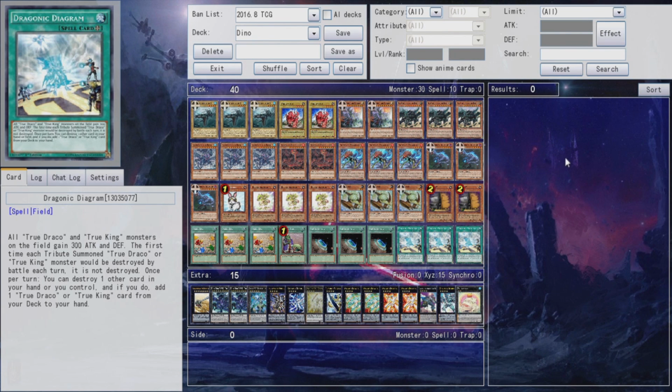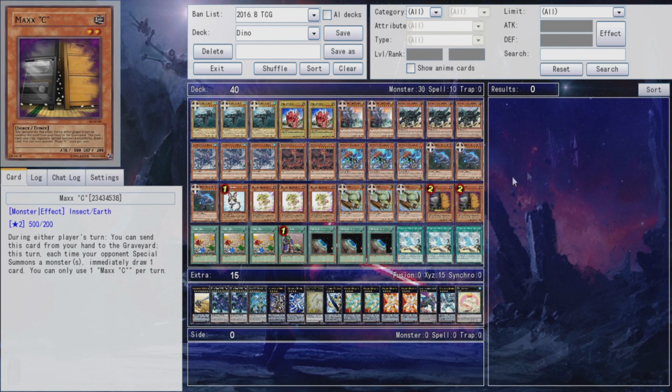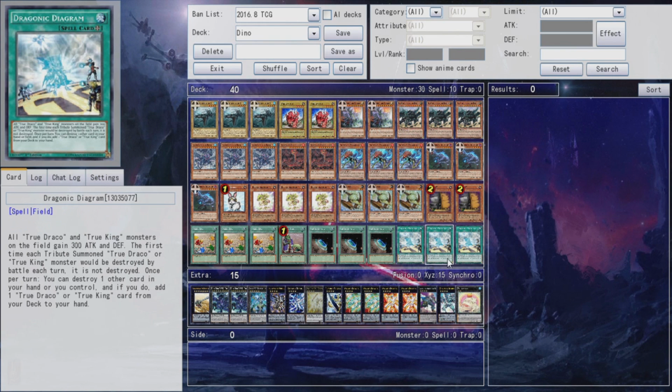So typically you want to go first and set up a board with your XYZ monsters that your opponent really just can't get over, but the deck does have OTK potential because of Ultimate Conductor Tyranno, which is a new boss monster who's coming out in the Structure deck. I'm going to try to explain how the deck works as best I can. The replays will go a long way in showing too, because there's a lot of plays you can make. But basically it revolves around destroying your own monsters and special summoning off of them.